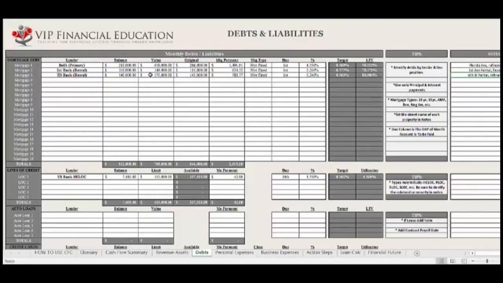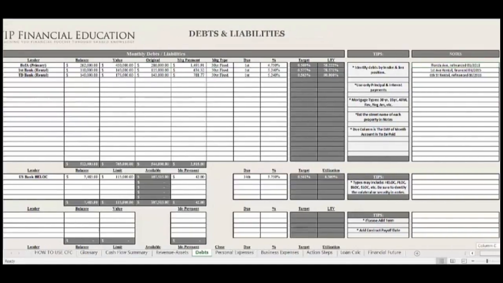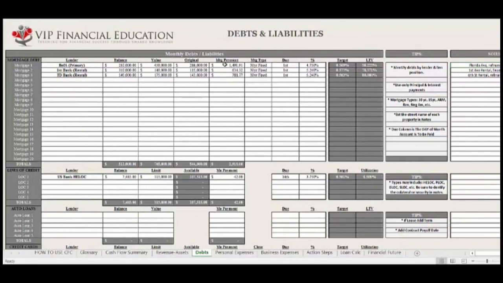The next field is for the original loan amount. However, if you refinanced your mortgage, the original amount should be the starting loan amount from the last time you refinanced. By the way, it's also a good idea to put the starting month and year of the mortgage in the notes section. The next field is for monthly payments. Now, we're not asking what you want to pay, or what you currently pay, or even what you can afford to pay. We want to know the minimum monthly payment that each lender will accept in a given billing cycle. To find out what the minimum payment is, you'll want to look at your most recent billing statement.